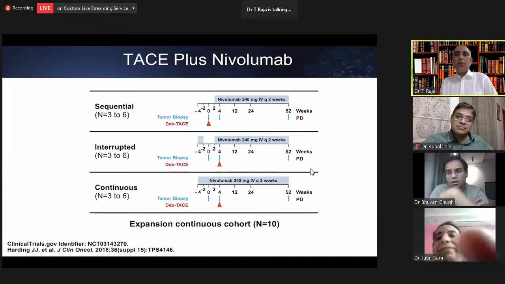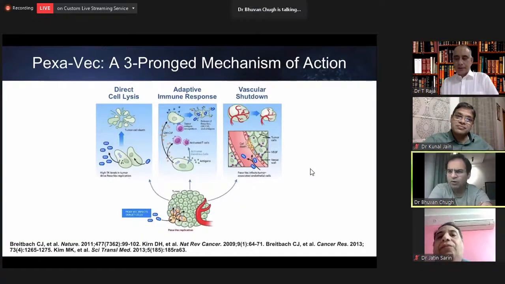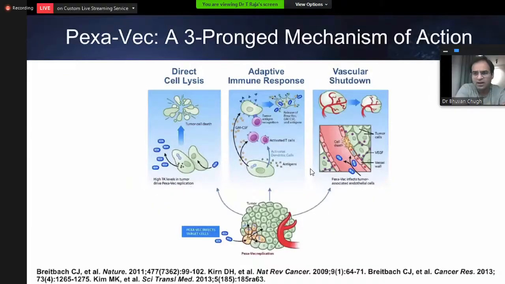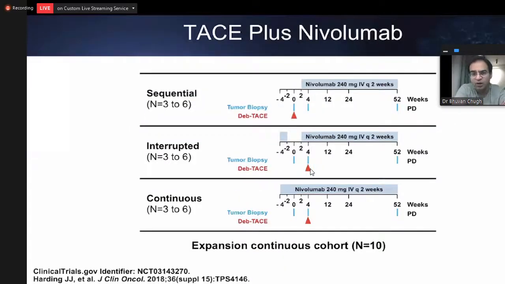I am all for a combination of local plus systemic, but I think there is a very fine line between when it should be done and when it should not be done. There was a panel discussion I attended where people were clear about a single large lesion. I would want to sit down with my interventional radiologist and ask him in a very honest way, do you think it's going to work? There has to be a very frank discussion, because these are not cheap.